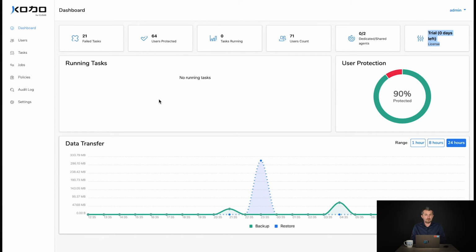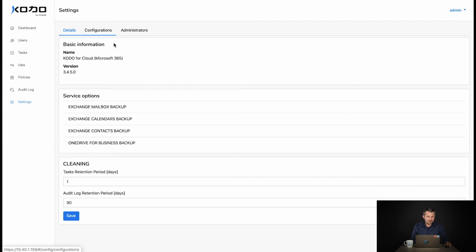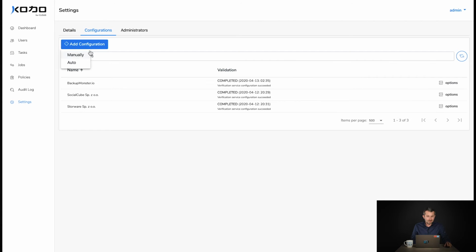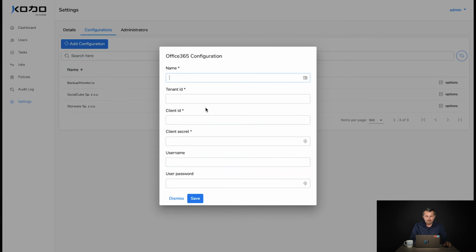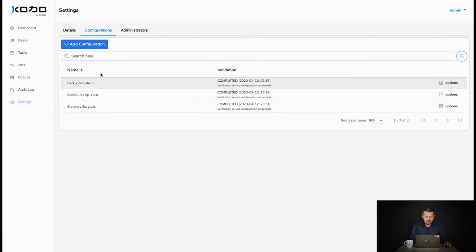Okay, so I told you about the 5 steps how you should start. So let's remind these steps. First one is the login. We are here. The next one is to come into the settings and add organization from the Office 365 that we would like to protect. So here you can see the 2 options, manually added and auto. Manually means that I need to go to the Azure portal, I need to register the KODO application, give some credentials, create a secret ID and put all of this information here.